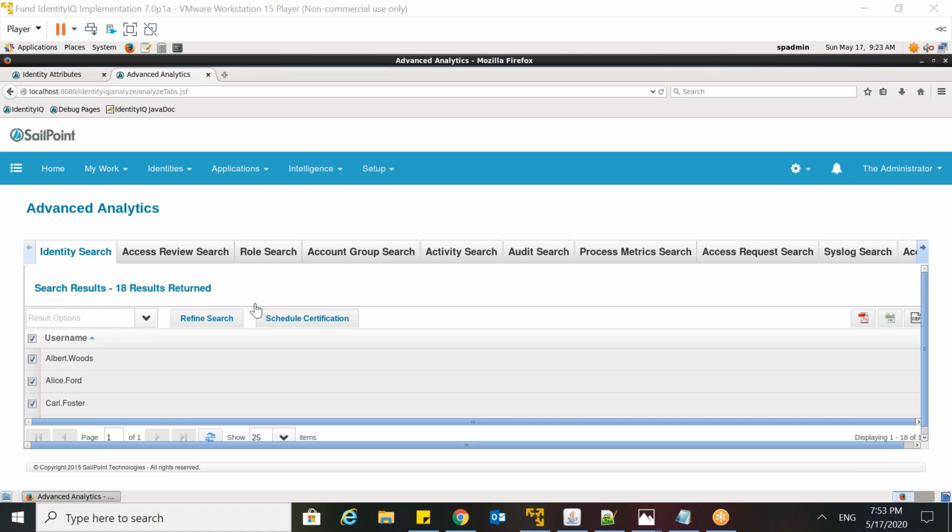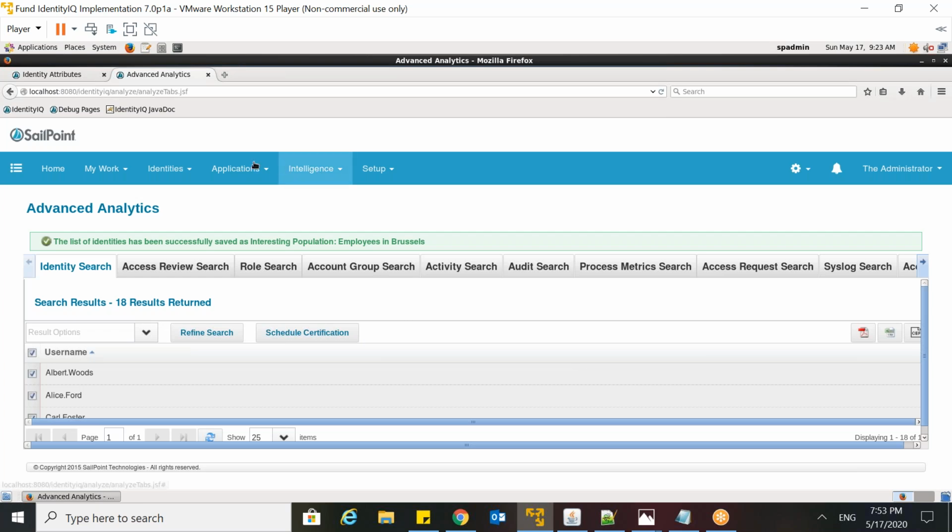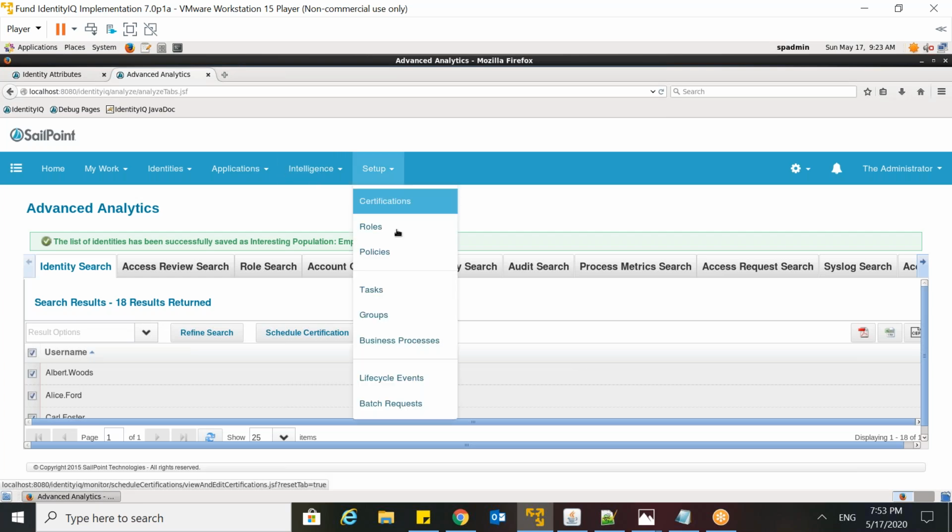And save it as a population over here. I can select them, click on this drop down, and save identities as population. So I could say employees in Brussels. I could save this. Now I would be able to see this population, and these are dynamic groupings.